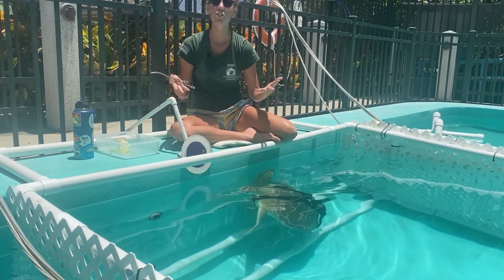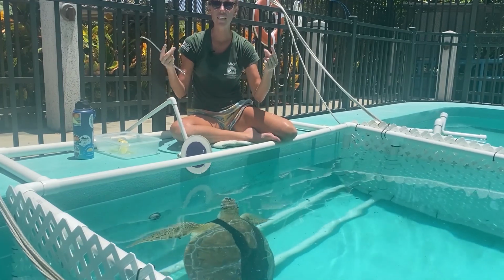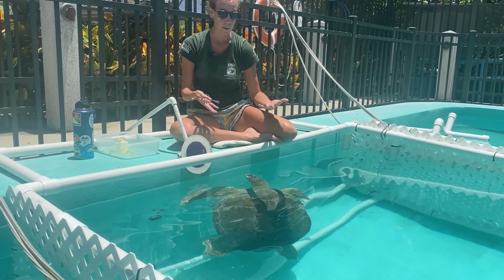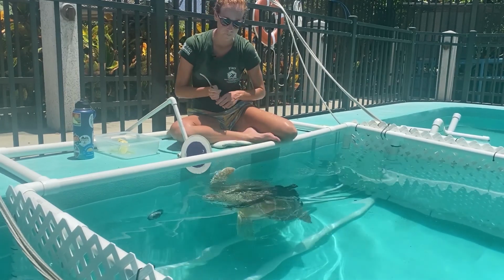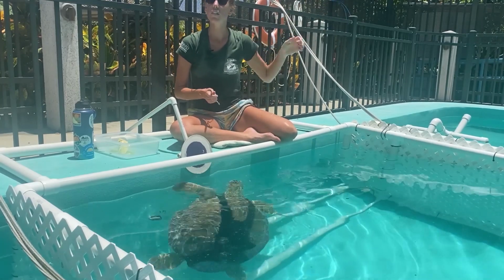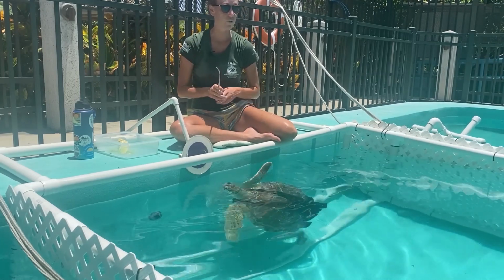So it shows that our conservation efforts work, it just takes some time. So as a society, we love instant results, but if we have these protections on these guys, it works because the populations could come back if we're taking care of them. So because of everything going on in the world with less people on the beaches at the start of nesting season, 2020 has been a great nesting season so far.